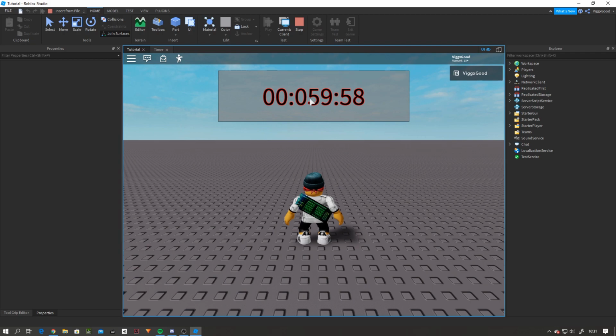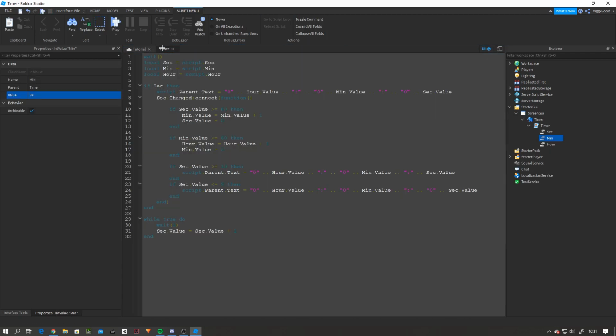Let's see. Yeah, of course it's a 0 there because we haven't fixed this yet. And boom, it goes directly to a 0 there. Okay, so we have that now. I'm just gonna delete these two. We have to delete them if we're gonna have hours and minutes too. So inside these, we're gonna do everything that we need to do.